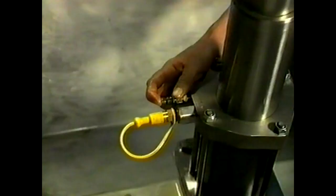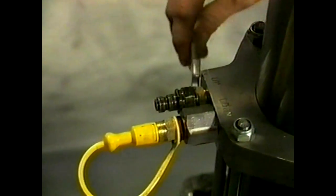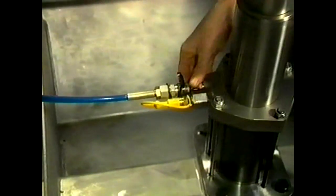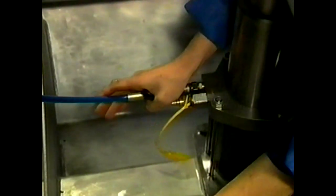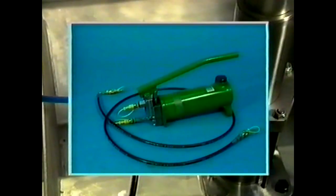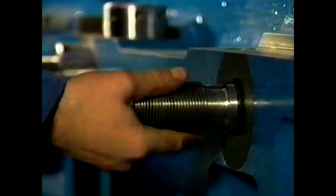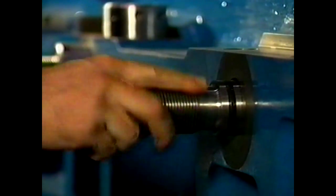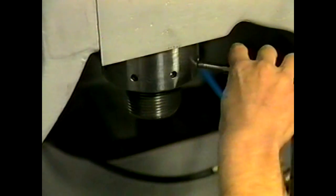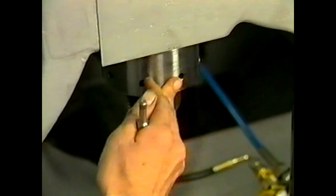Mount the hydraulic couplings on the low pressure telescopic jack under the main bearing cap, which also serves as the main lube oil supply line when the engine is in operation. There are two connections on the telescopic jack marked 'up' and 'down'. Connect the delivery side of the hand pump to the 'down' connection (black hose) and the oil discharge hose (blue) to the 'up' connection. Keep the valve in the return oil line closed. Pressurise the telescopic jack slightly so that first both side studs can be removed. Now remove the two main bearing cap nuts.